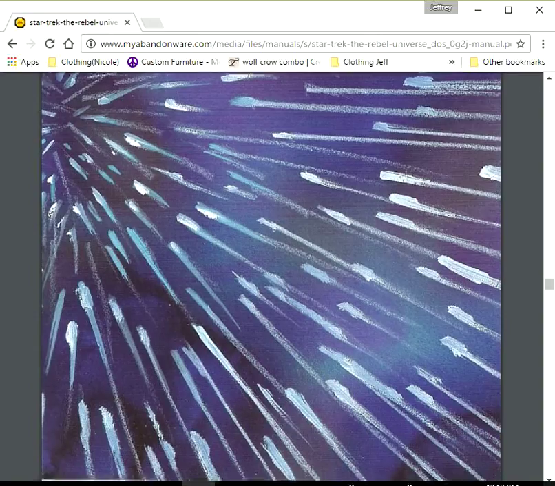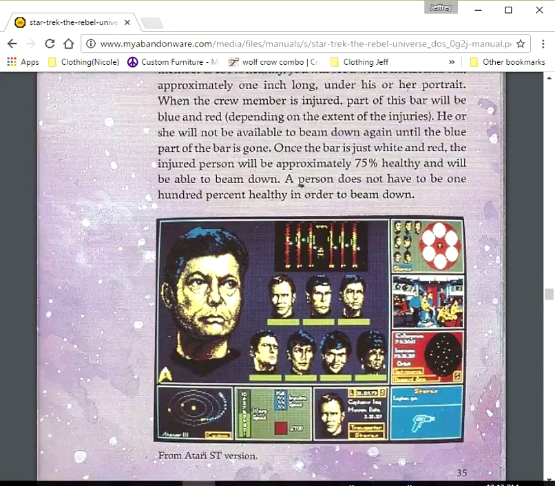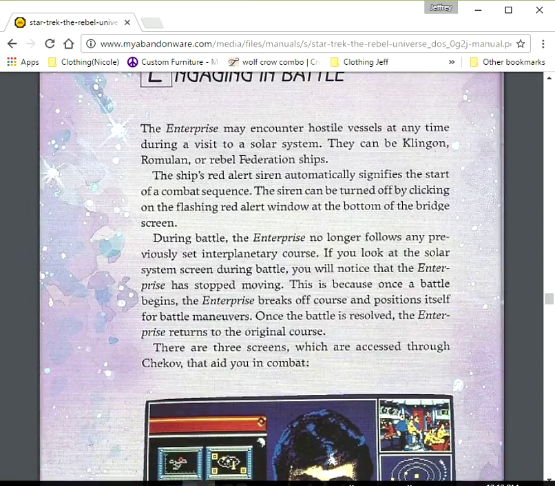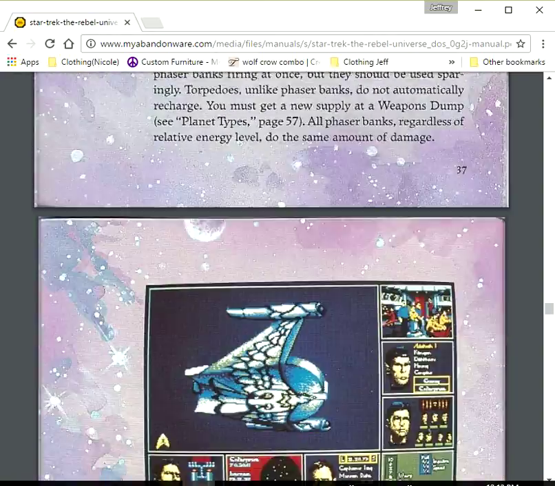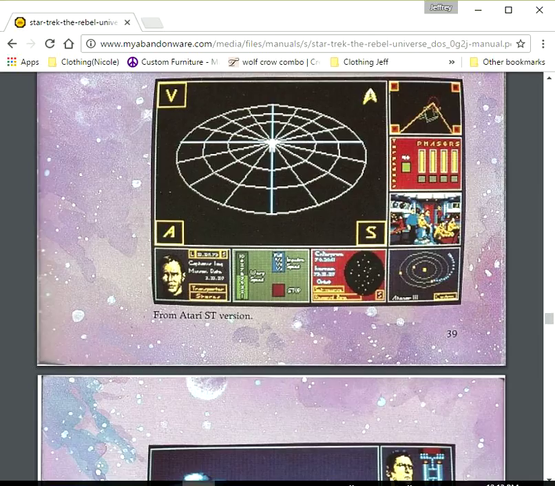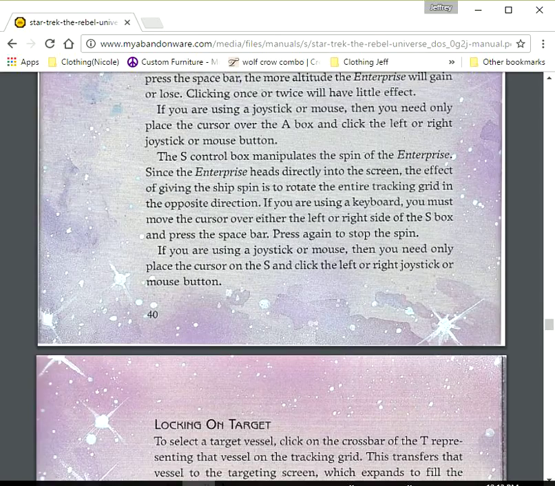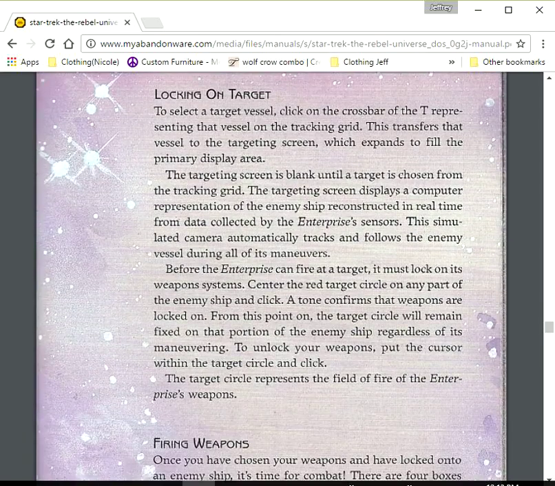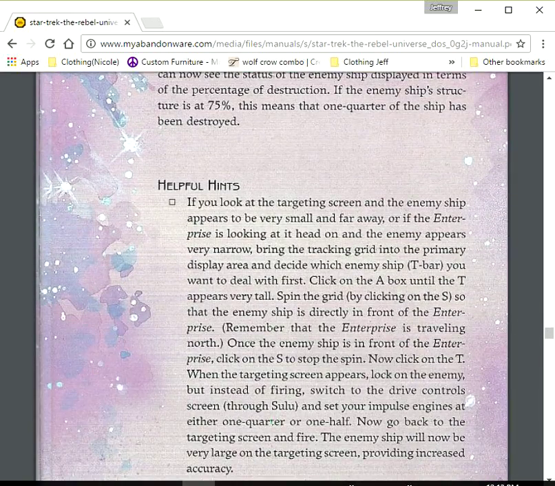Each one of the strategies involves exploring a lot of worlds and documenting everything that's found, and then traveling to the worlds that you've encountered before, and lining up the items with the items that are integral to the plot. While you're on this mission, you can also expect lots of attacks from Klingon starships.